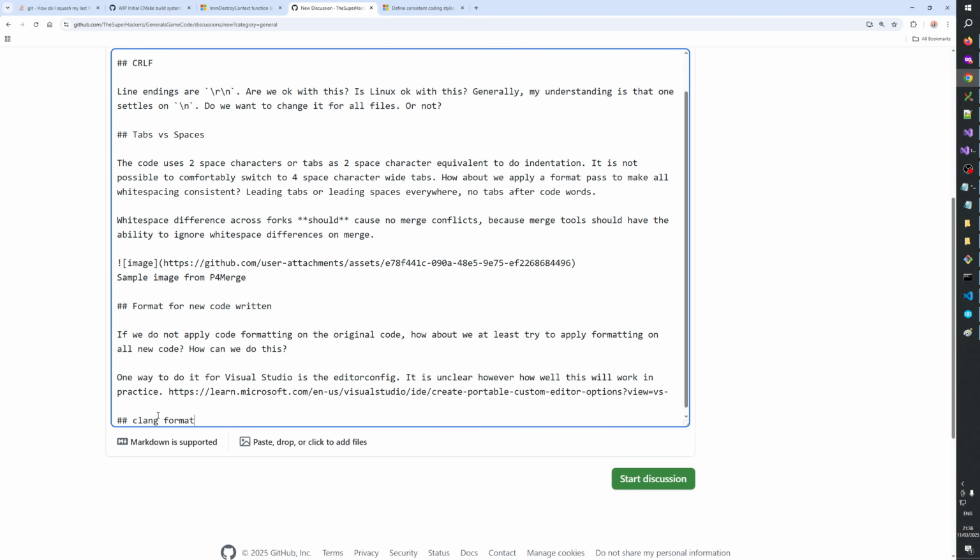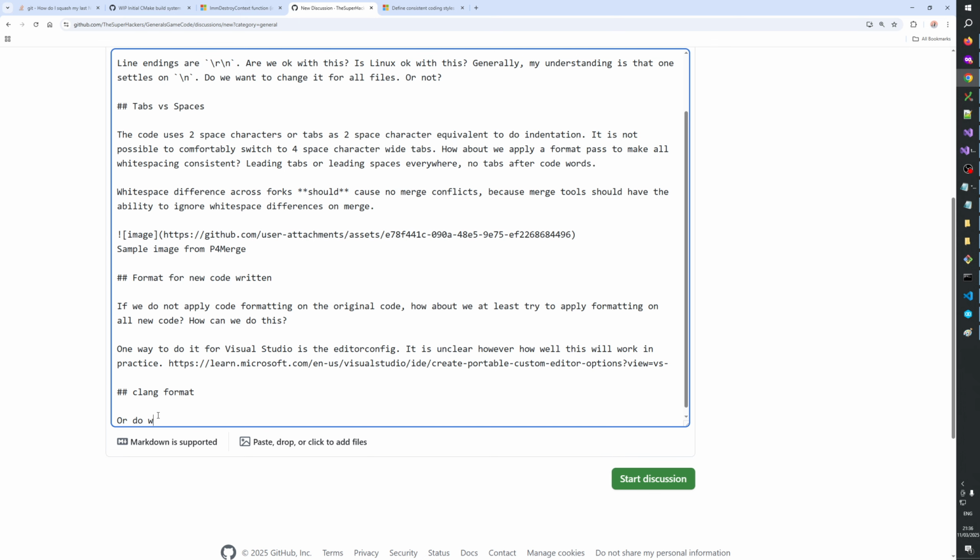Do we want to apply minimal Clang formatting, closely matching the original style?